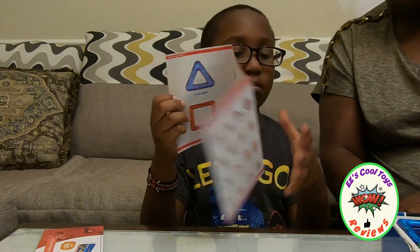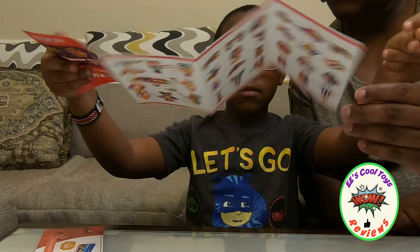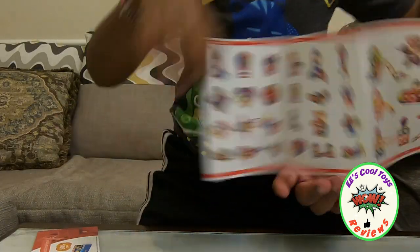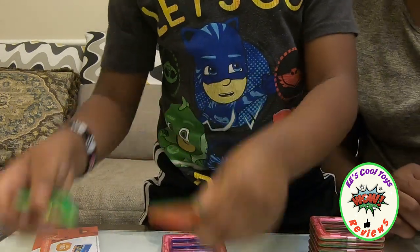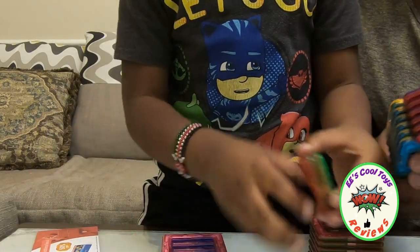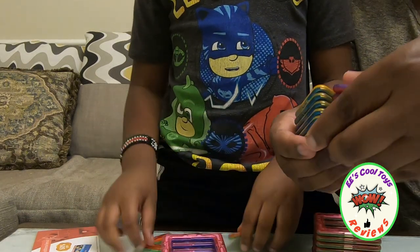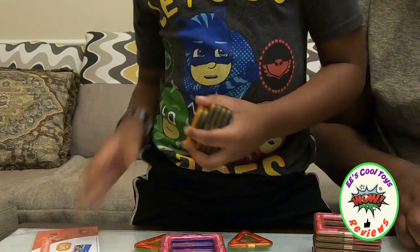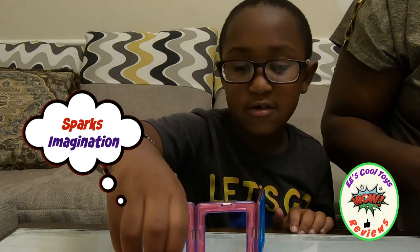Okay, let's see. Oh my goodness, they have a lot of pieces. Let's take out all these. Oh my goodness, these are really cool. Goodness, look at that, and they're holding on to each other. Nice. This is so easy. I'm making an easy house.